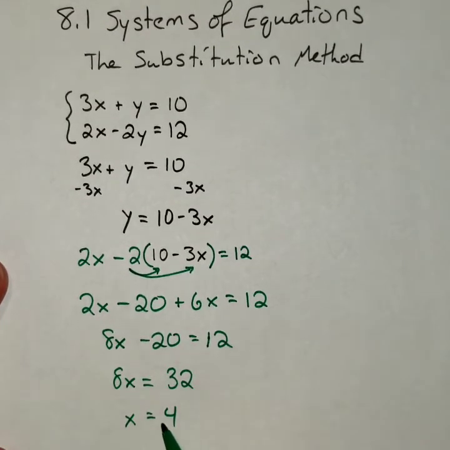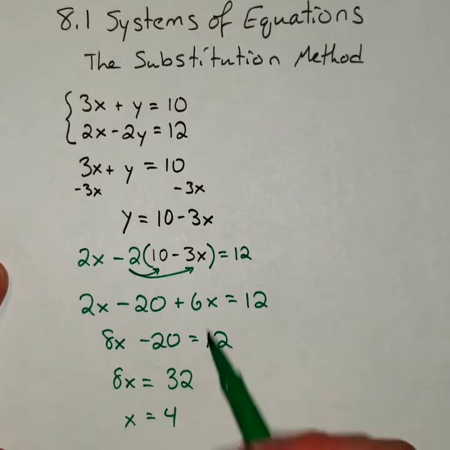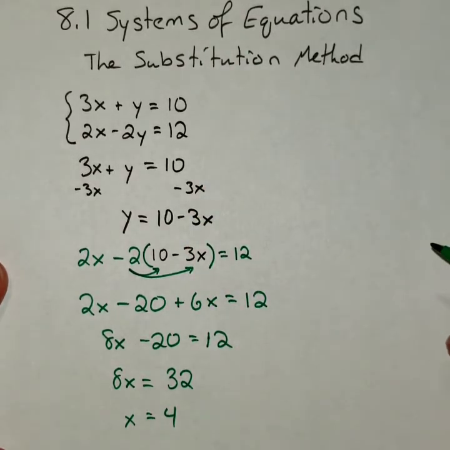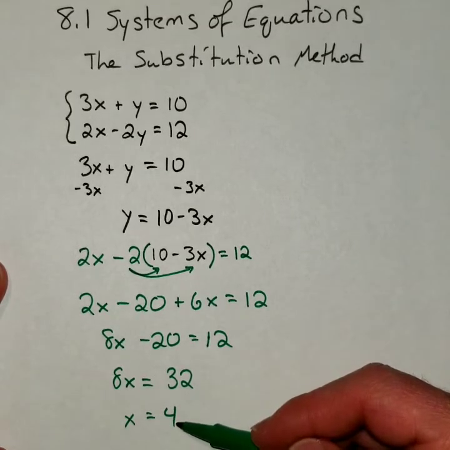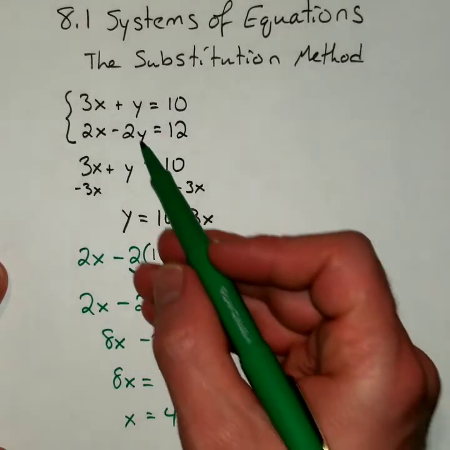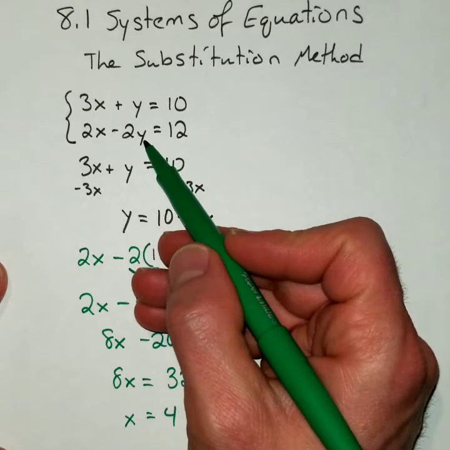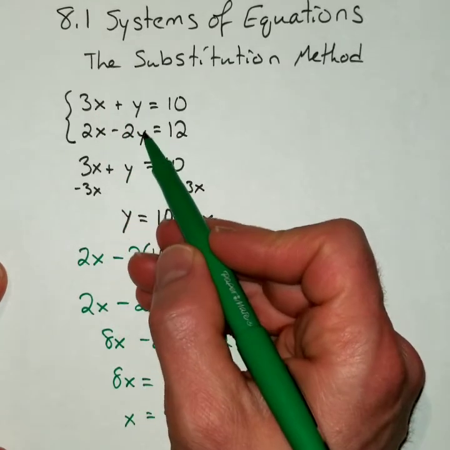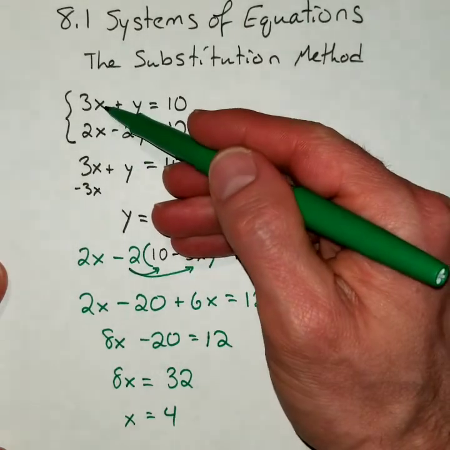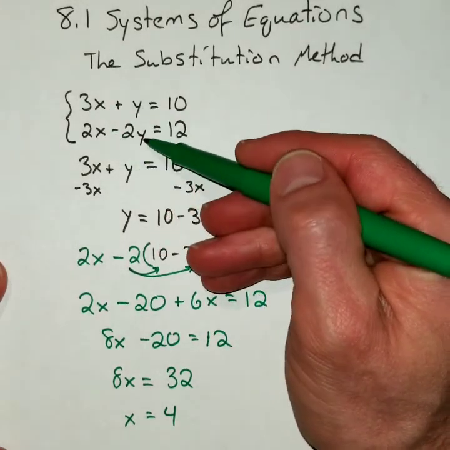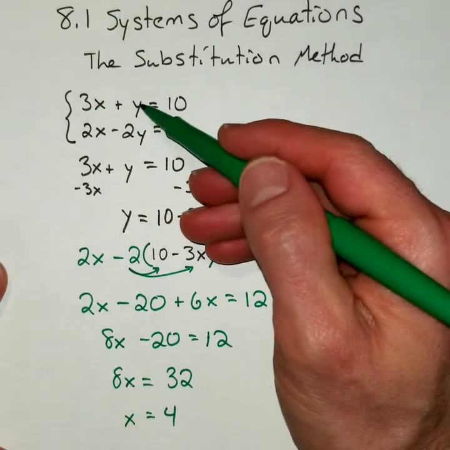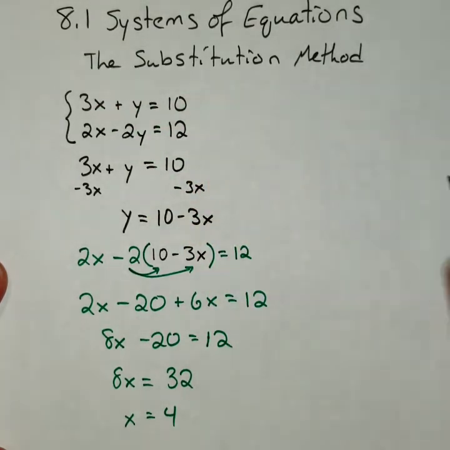Okay, now we take that 4, and remember, the solution to a system of equations is going to be an intersection point. It's the x-y combination, or ordered pair. And so I have the x, but I still need the y. So we're going to plug that x in. We can plug it into either of the original two equations. Remember, at the intersection point, the x values would be the same and the y values would be the same. So if I plug this 4 into either x, I will get the same value out for y. So I'll just choose the top one because I think the numbers work out a little better there.